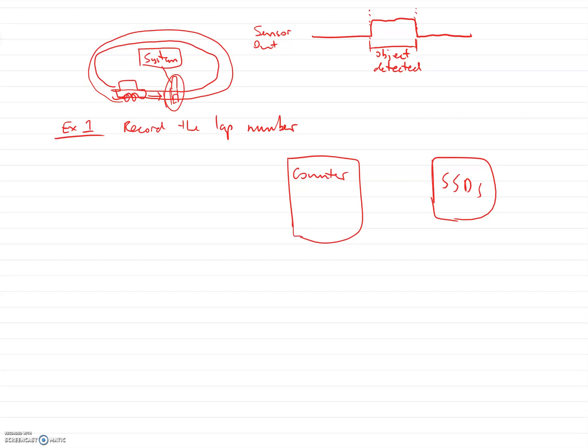Now, in this case, it's pretty evident that the result of the counter should be displayed on the SSDs. So then that's a simple connection to make. Now, what we want in this very simple example is basically you have your sensor input, so SI. So that would then evidently feed into the counter, right? So depending on the results of that sensor, that would increment the counter as it needs to go.